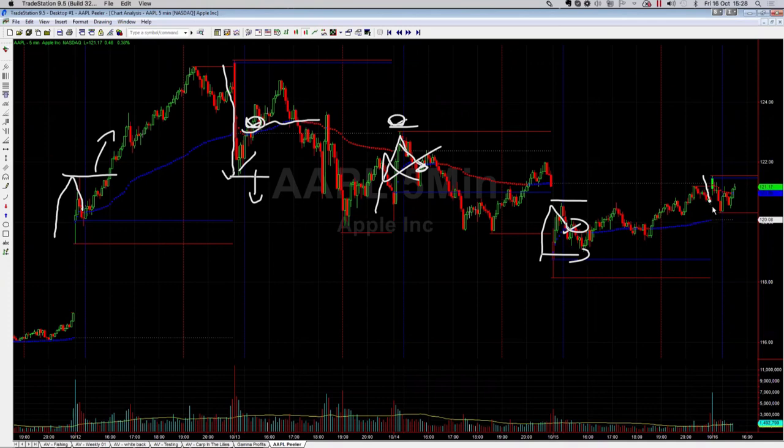Same thing here, push, pullback, entry below the pullback low for today. To answer your question again, Zach, it's timed out and it's gone above that dotted line. So again, cancel the trade, come back tomorrow. That's it. So hopefully that explains why the first push in that 15 to 20 minutes is what I'm looking at.